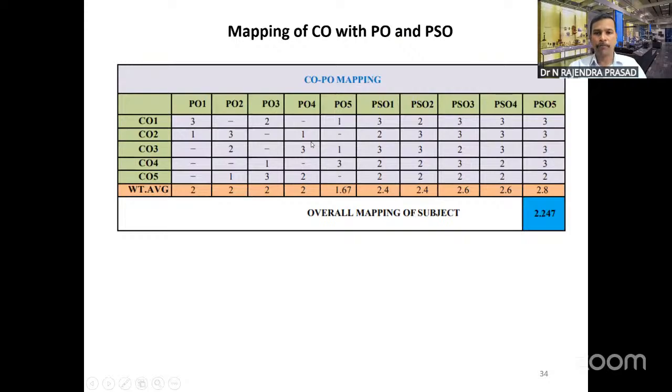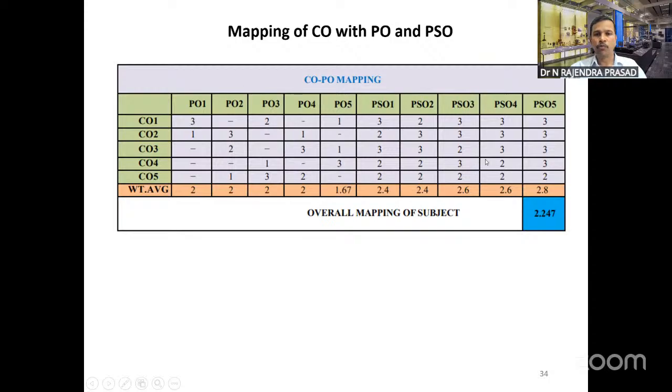So now you have a rough picture. CO1 is mapped with PO1. This I showed earlier. What is the level? It is 3. CO1 is correlated with PO1 with a high level of mapping. That means the contact hours are greater than 25% and the number of assessment tools used is greater than 4. But the student has to perform very critically. Severe performance is expected from the student to achieve this CO attainment, and in turn the PO attainment. Therefore, the level of mapping between CO and PO is 3.